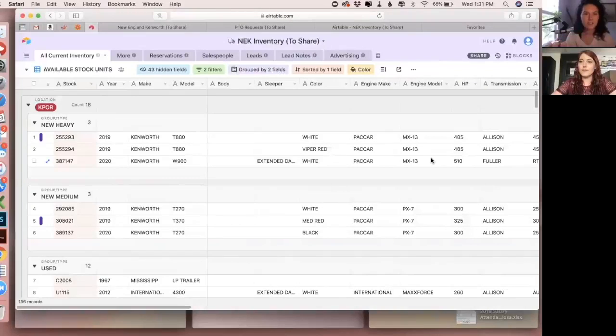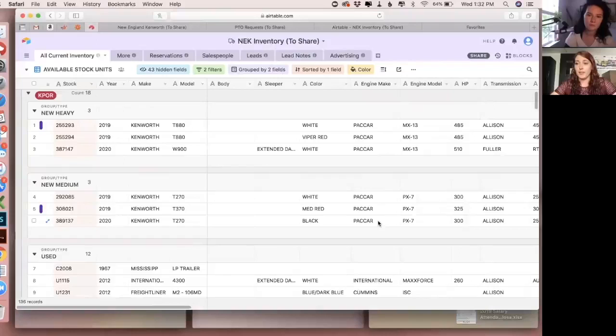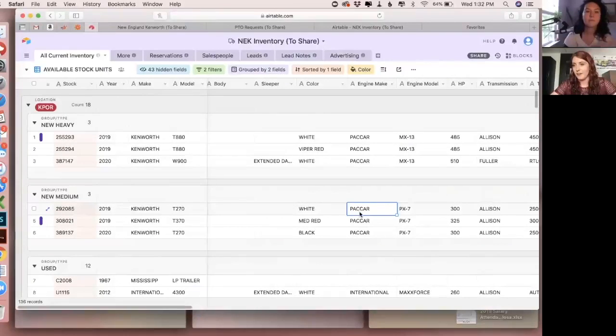How long did it take to build this out, from committing to Airtable to having it laid out as it is now? It probably took about a week or two. My dad wrote the program — the curl function — getting all the data from DSI into Airtable. Then it took a little while to go back and make sure all of our specs were uniform. That's been a huge thing — if somebody were to write 'PACCAR' incorrectly, that's going to screw up people's filters when they're trying to find something with a specific engine make or color. So that was a huge project in itself. Probably about a couple of weeks from start to finish, and then we trained everybody up on it. Everyone's been using it for about a year and a half now.